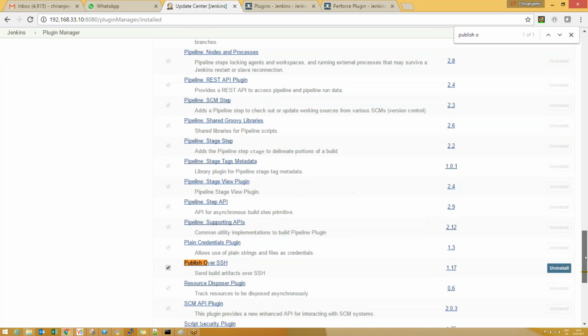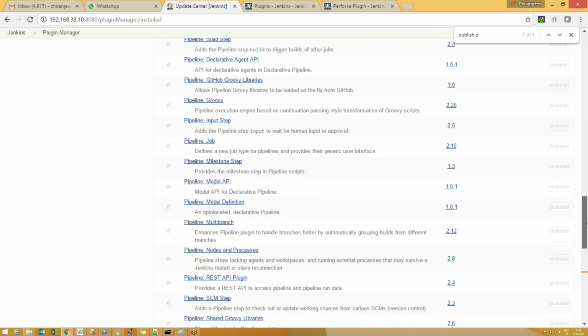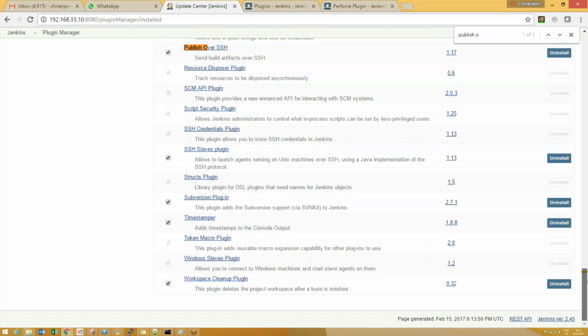So you might be thinking there are many here. We didn't install all of them, right? Why is it showing? See, what are all the disabled things? Do you see it? These are all the default plugins available with your Jenkins installer. So you install Jenkins, and these are all the default plugins available with it, and you might be seeing a few of them, like a checkbox. So you might be thinking, we didn't install these plugins yet, right?